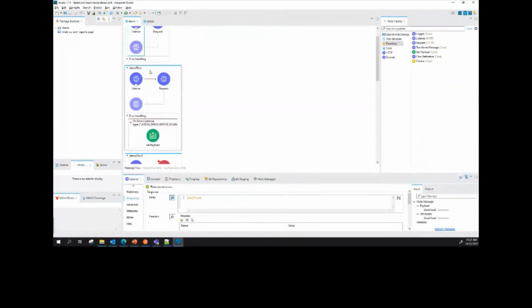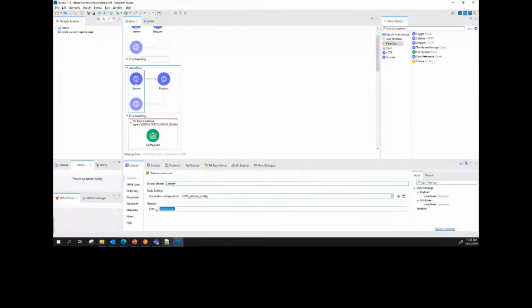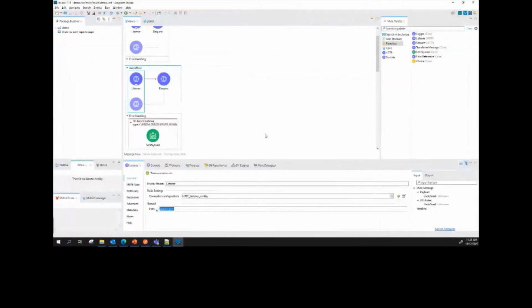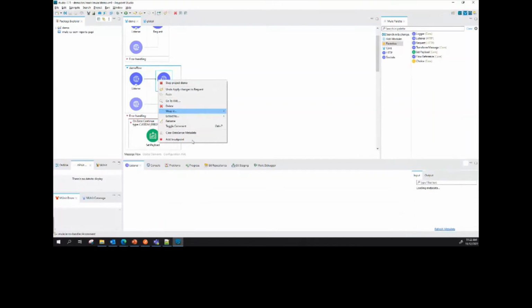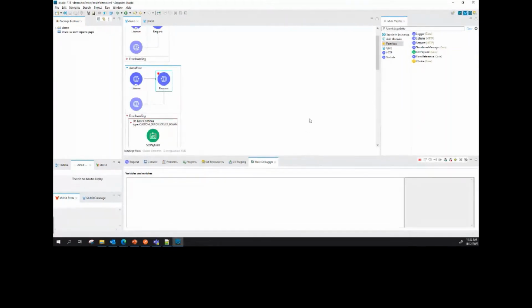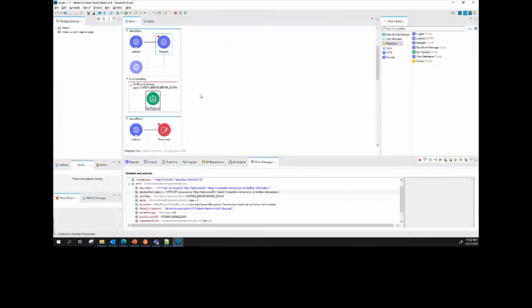Now, flow level error handling. Since I had put an error handler in my flow itself, first it will try to handle it over here.